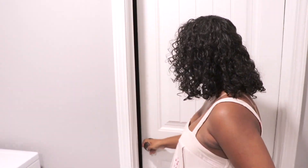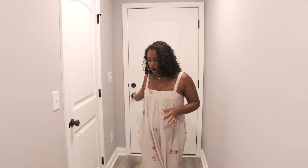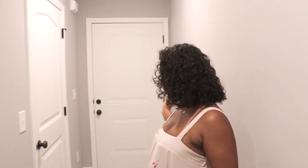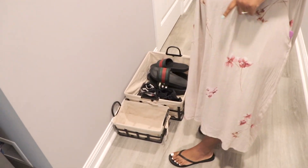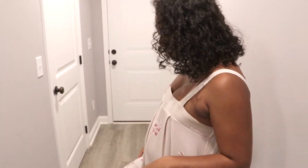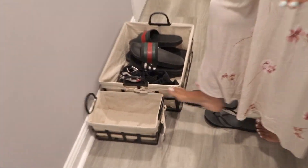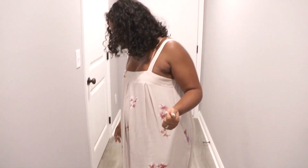Where I'm at right now is just a walkway when you walk right in from the front door. This is where we keep our shoes, and I am going to be planning on putting socks in here so when people come over they can slide their shoes off, put them in here, grab a pair of socks — because this floor is really, really cold — and just keep your feet cozy and not get my floors dirty.